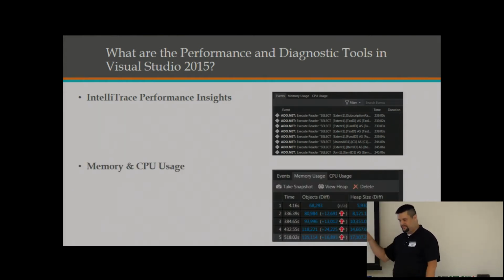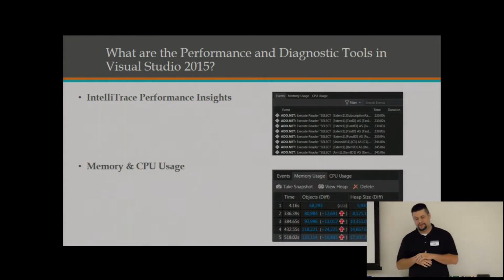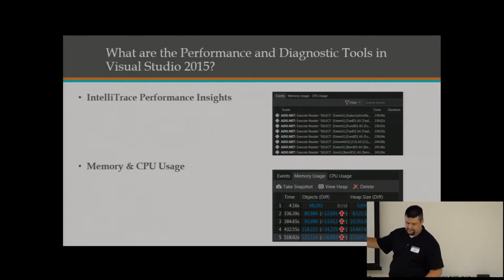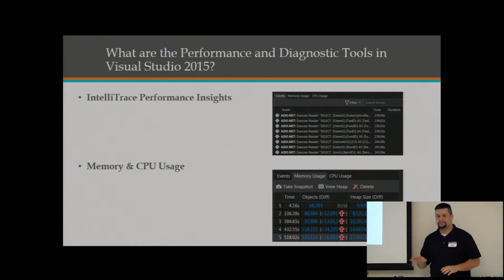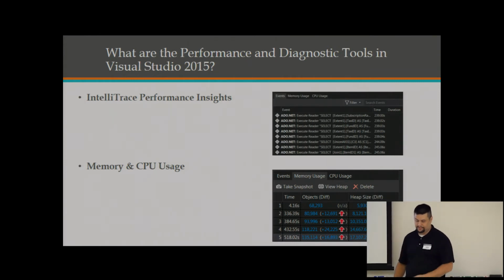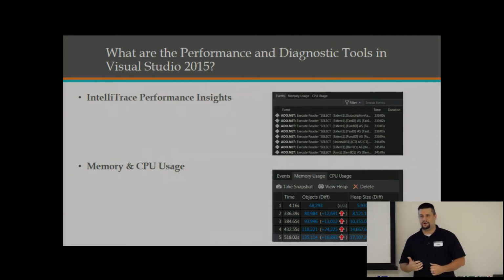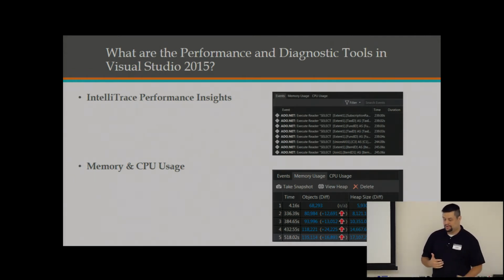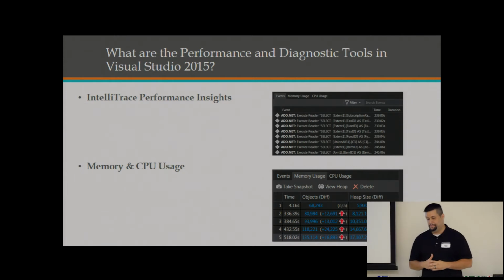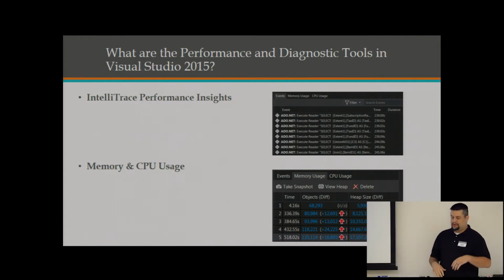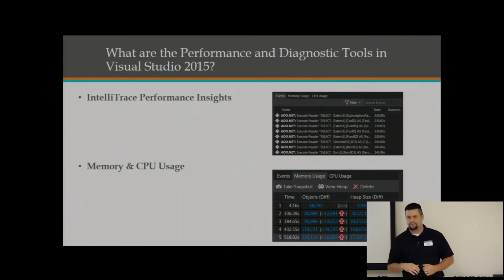The next part, this is where it really comes into play here. So just on the other tab, the memory usage is where you can actually take snapshots, and this is where it really comes to light here, because what you can do is you can stress test your application, and once you can get a replication of a problem happening, you can take a snapshot, go run it again, and I'm going to demonstrate that in just a moment. That you can take a snapshot, hit it again, hit it with some more concurrent users.